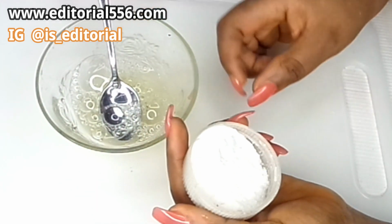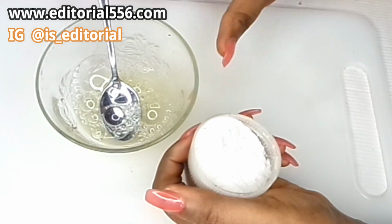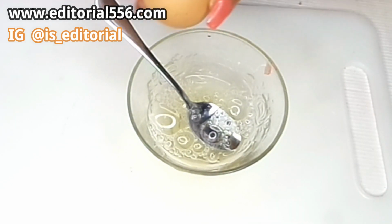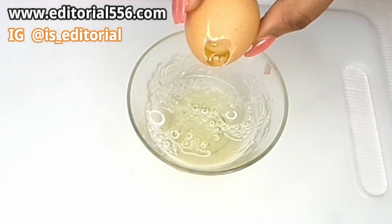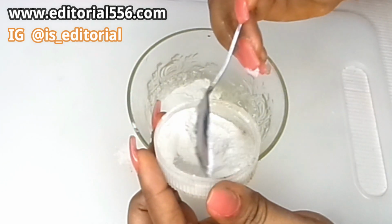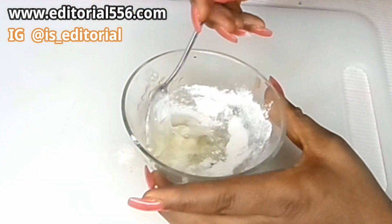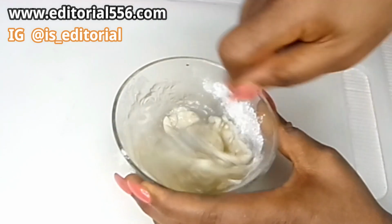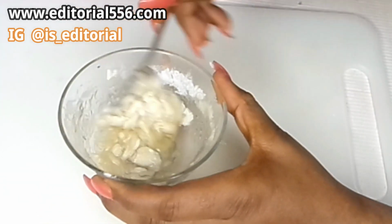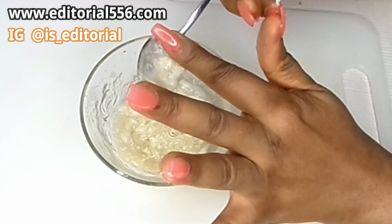And then you're also going to be needing some starch. You can use cornstarch for this. This is meant to tighten up your skin and make you look super young. So I'm going to be taking about 1 tablespoon of the starch into the egg white, and then we whisk it again, mix it really well.